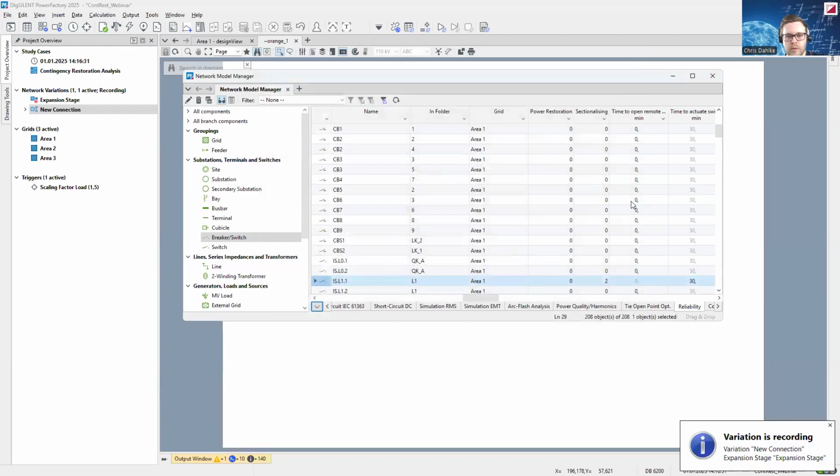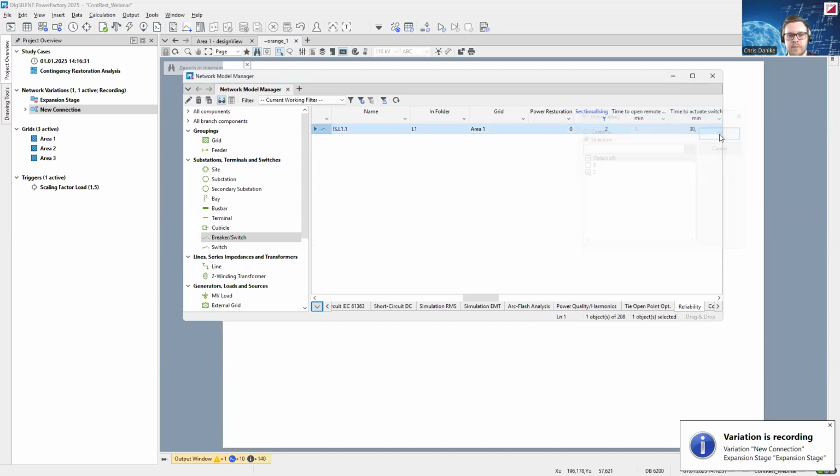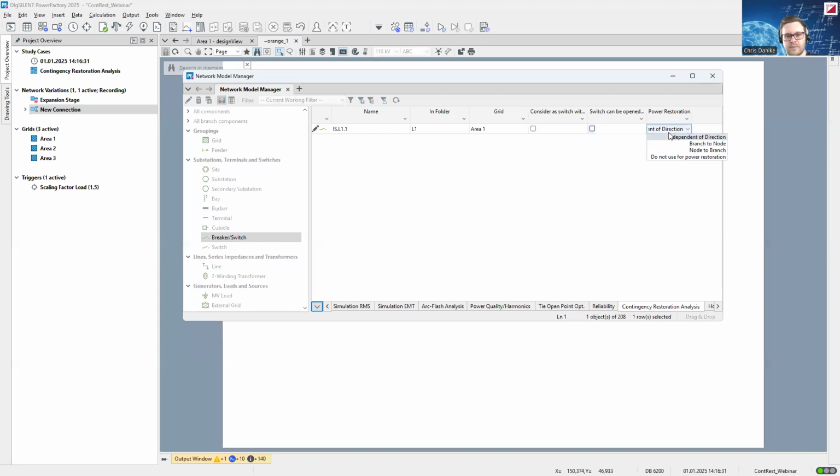Then I can use the network model manager, filter, and only see manually controlled switches. There's only one in that case, of course. Then you can switch to the contingency restoration analysis page and just copy and paste the settings so that they cannot be opened and maybe also should not be used for the power restoration. You can just copy and paste these cells into the other rows. This would be the fastest way to do this.